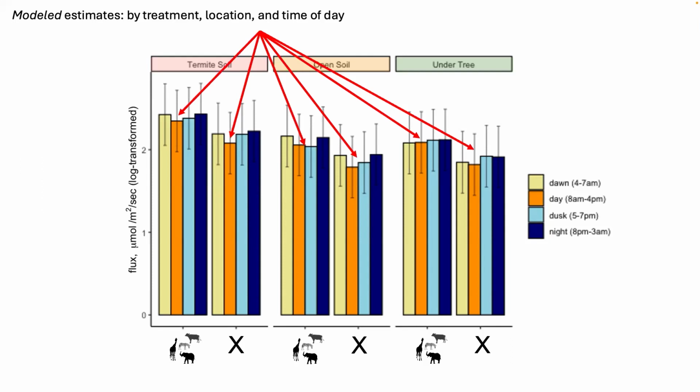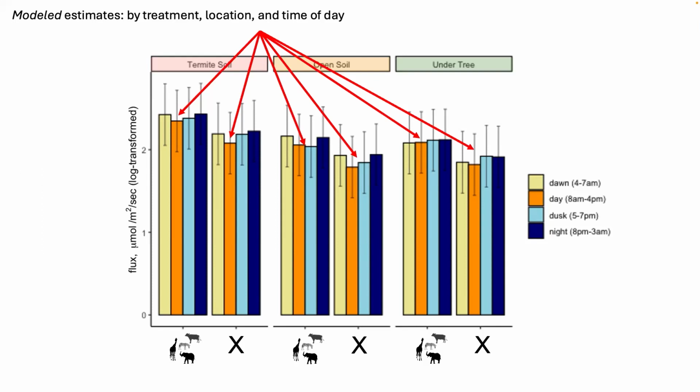So the biggest thing we noticed, however, and I've pointed it out with these extremely subtle red arrows, we noticed a significant and repeating trend in our flux data across all of the structural elements and in both herbivore treatments. Higher fluxes in the nighttime hours, here represented by the dark blue bar on the far right of each plot, than in the daytime hours in orange. So this is surprising if you do anything with soil carbon flux data. It was super consistent no matter how we analyzed the data. This was the pattern that showed up, higher fluxes at night.